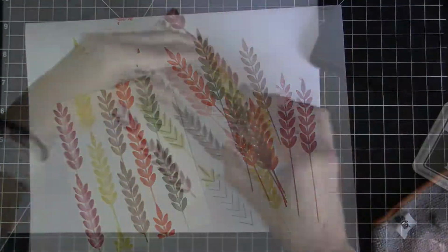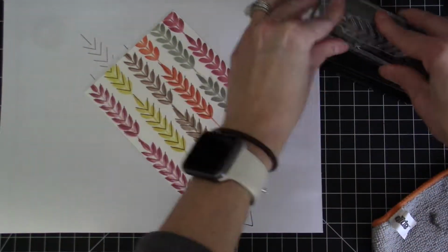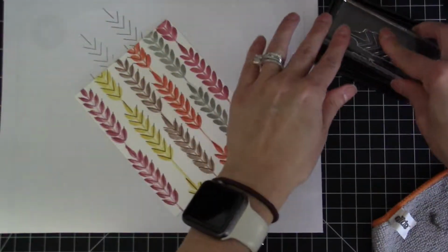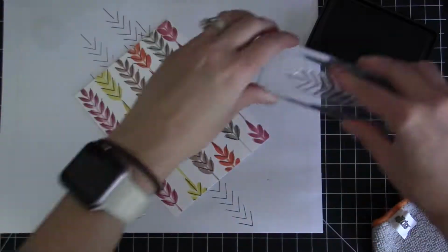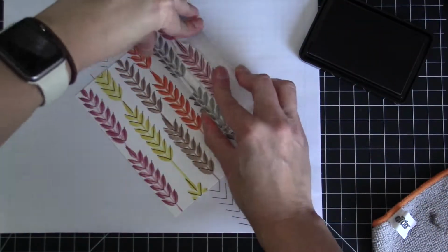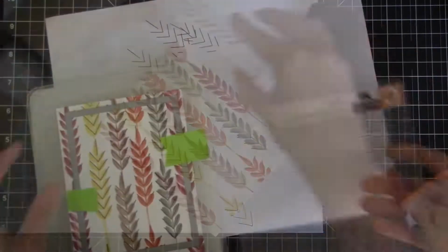Once I've gone ahead and I've done that, I'm going to go back in and stamp the branch part of these leaves with the walnut ink from Lawn Fawn. And I'm not being extra careful about it. I'm pretty much just stamping it. Some are aligned perfectly, others are not. And I am totally okay with that for this card.